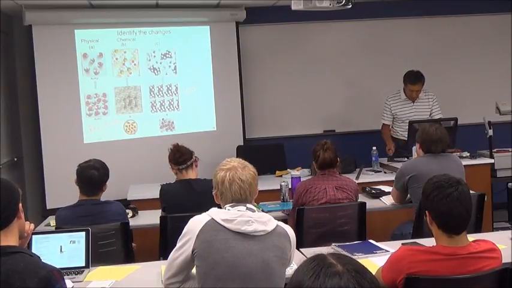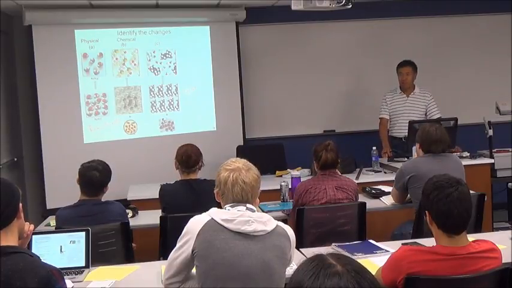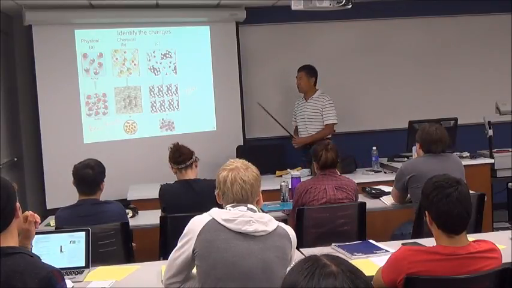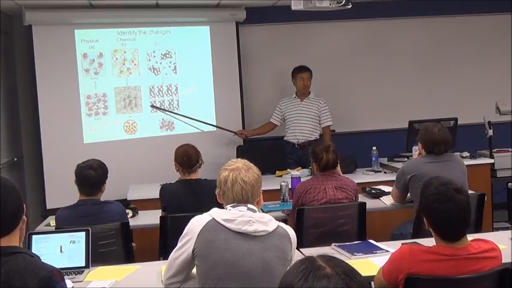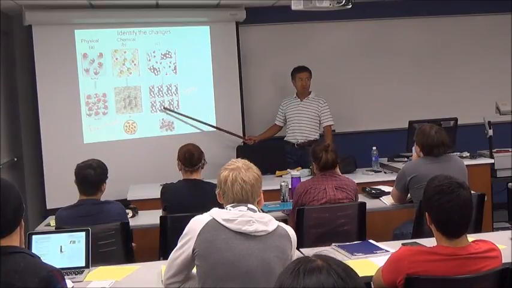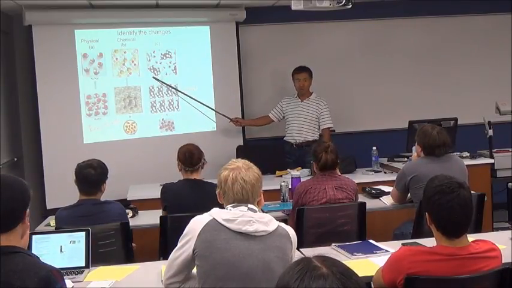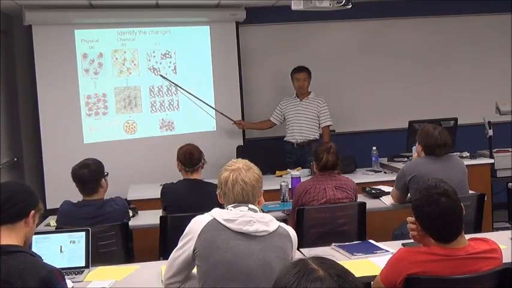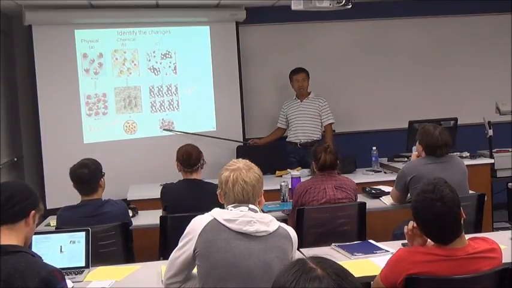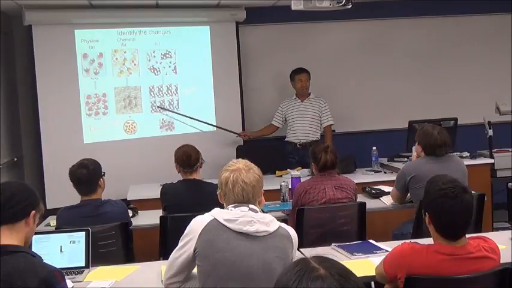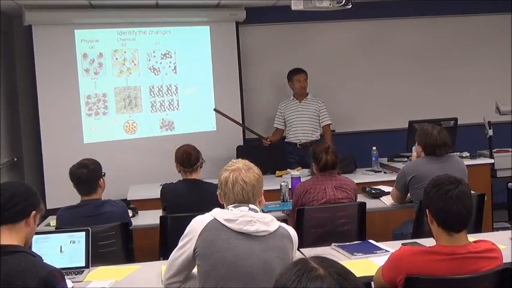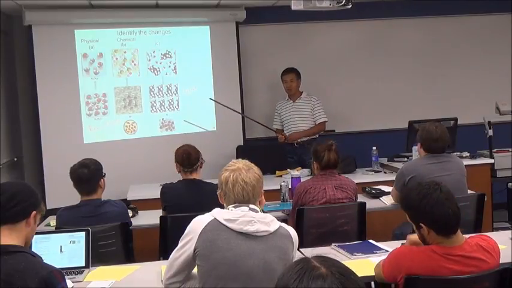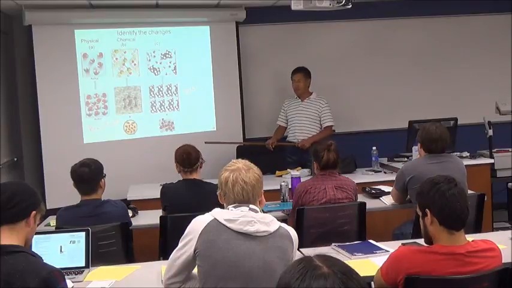Let's examine the bonds after the process. Do we have any new bond, any new molecules or new atoms? Probably that's very easy to say. No. We still have the sucrose, and we still have the H2O. If you still have the H2O and the sucrose, and you don't have anything else, that means we don't have a new chemical bond. If you don't have a new chemical bond, according to the conservation of mass, that means you don't break any chemical bond.